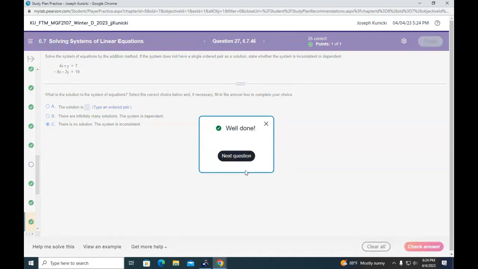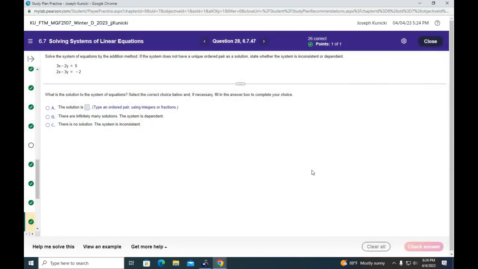And here's one with a fraction, just to show you. Then I'm gonna show off and show you how we would do it in modern day with modern day machinery, which is the calculators that I gave you, as a matter of fact. Okay, so 3x minus 2y equals 5, and 2x minus 3y equals negative 2. So now these are both positive and these are both negative. So I'm going to have to multiply by a negative, one or the other. So which one do you want me to get rid of, the x's or the y's?